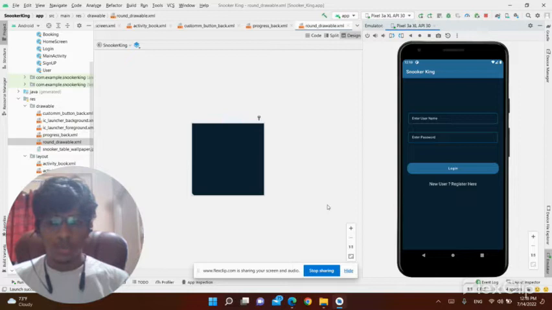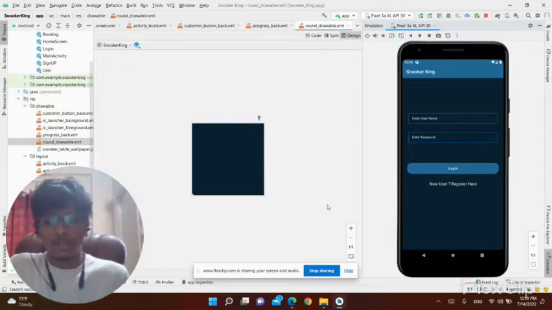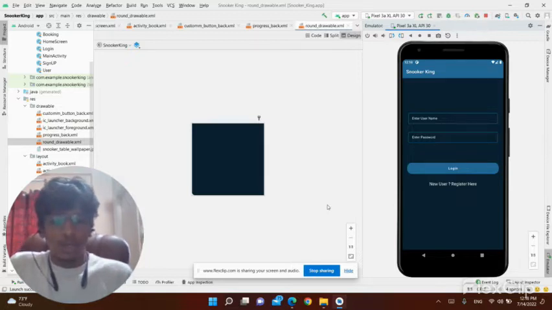I shall now demonstrate my mobile application development project, which is Snooker King. Snooker King is a booking application used to reserve pool tables at the convenience of the user. The user can book tables whenever they want at whichever time they feel like. The establishment will be notified when a new booking is given and arrange tables accordingly.